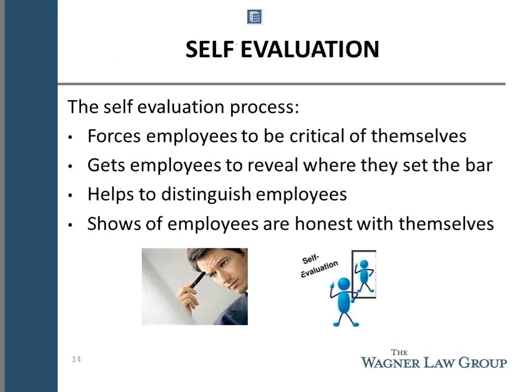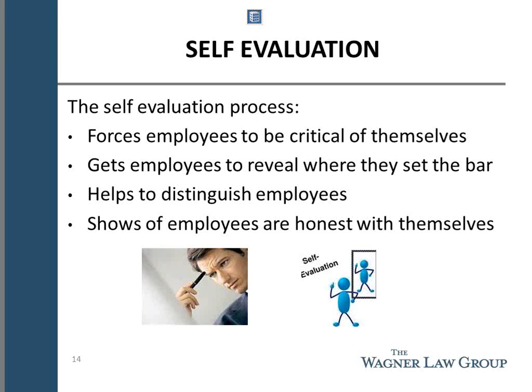The self-evaluation process is a wonderful way to get a window into the thought process of the employee. Basically, you tell the employee you need to self-evaluate certain areas of your performance from the prior year. And it forces employees to be critical of themselves. It also gets employees to reveal where they set the bar. Maybe one person has set the bar very high for herself and another employee very low. You know, which one do you want to work with?